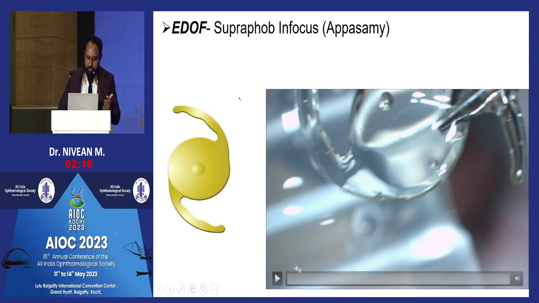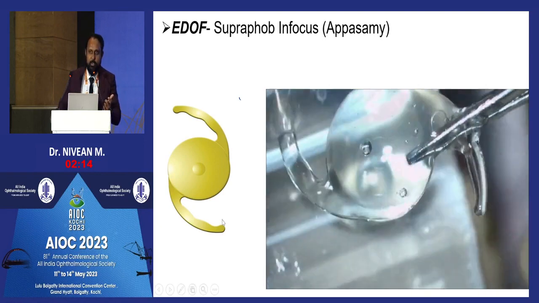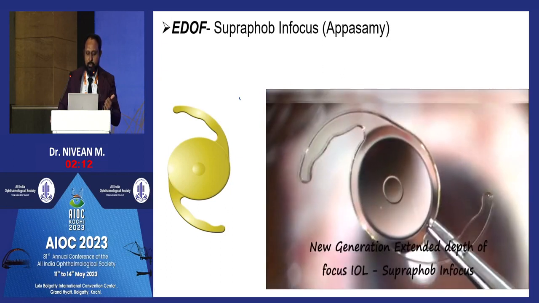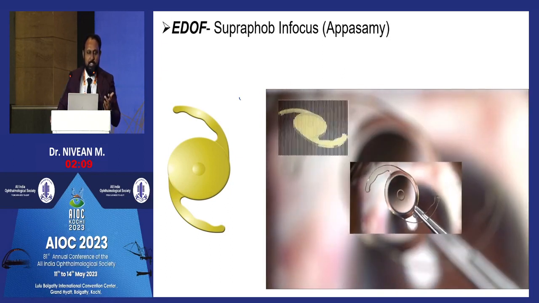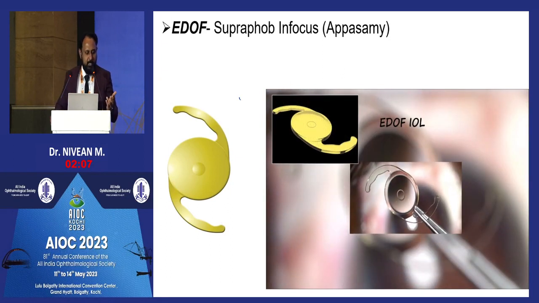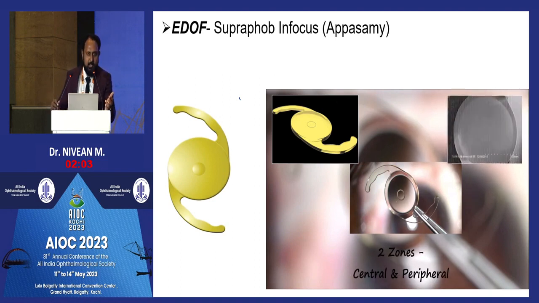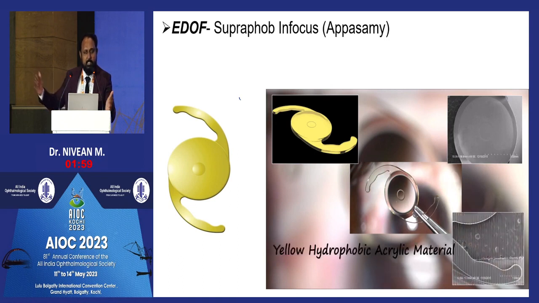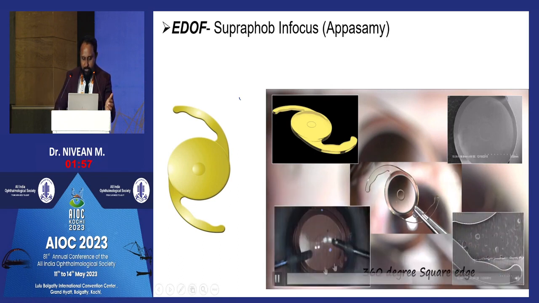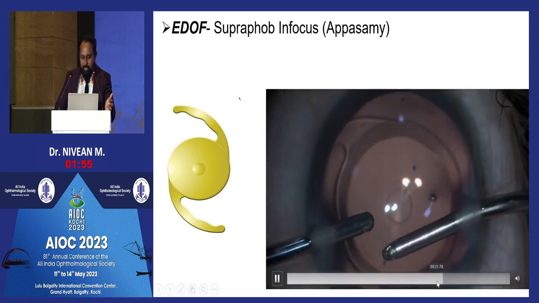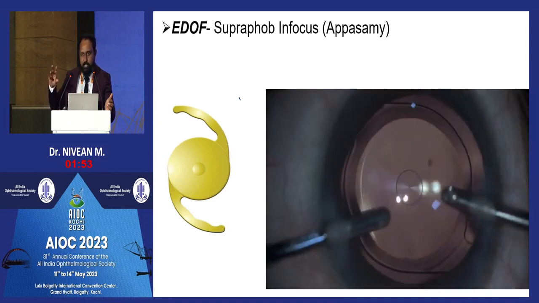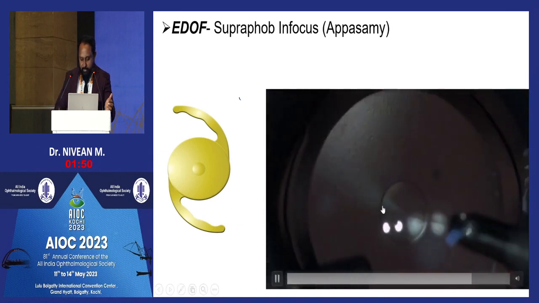And this was a study which we did 2 years back, so at that time we were doing it with the In-focus IOL. Nowadays, I think all the companies have come with various different types of EDOF lenses, but they all work on the basic principle of inducing positive spherical aberration on the surface of the lenses, which elongates the range of vision. Here again, at that time we had this In-focus lens, which has a central zone that helps in giving the near vision add.